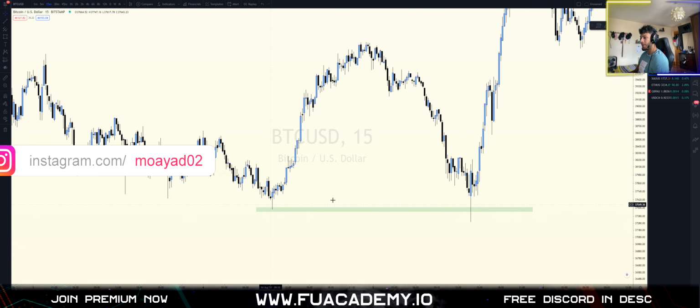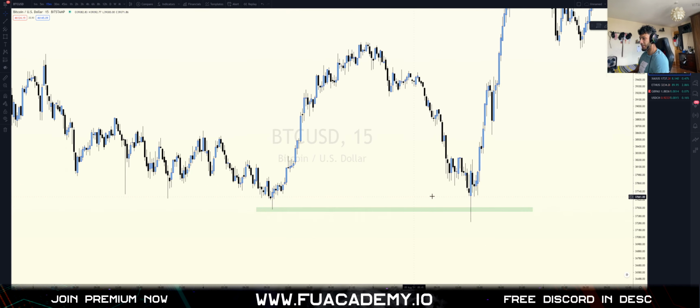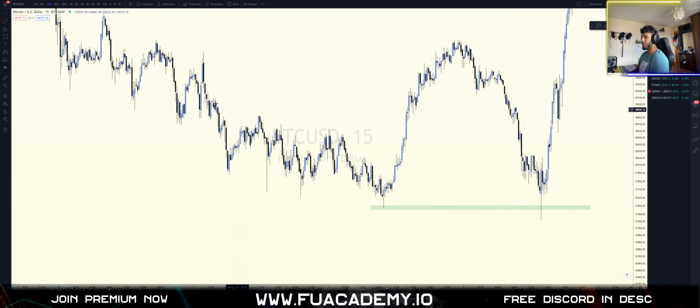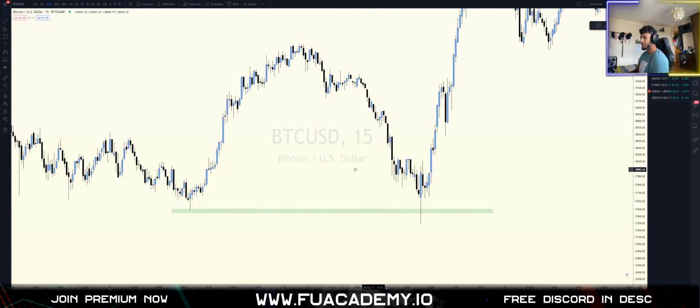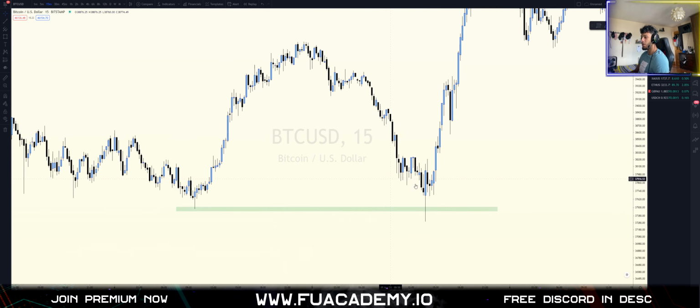So for example, I'm reaching here. Do I look to take a buy setup, anything like this? No, because I don't know if it's going to react from here or going to break that low or not. So I will wait. Once my liquidity gets cleared, and you guys are going to notice in the market, each time liquidity gets cleared, you get some sort of reversal. Whether it is a small pullback or a complete total reversal, each time liquidity gets cleared, you get a push in the other direction. This happens all the time. See, liquidity cleared, push in the other direction. Liquidity gets cleared, push in the other direction. So this potential scenario here, we wouldn't know unless we see what happens.